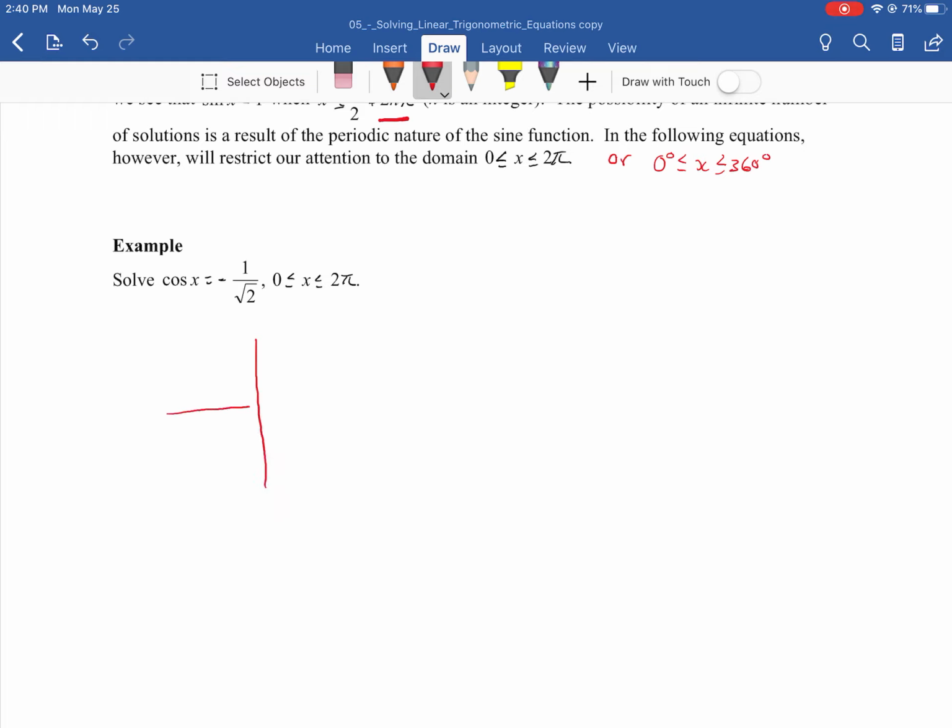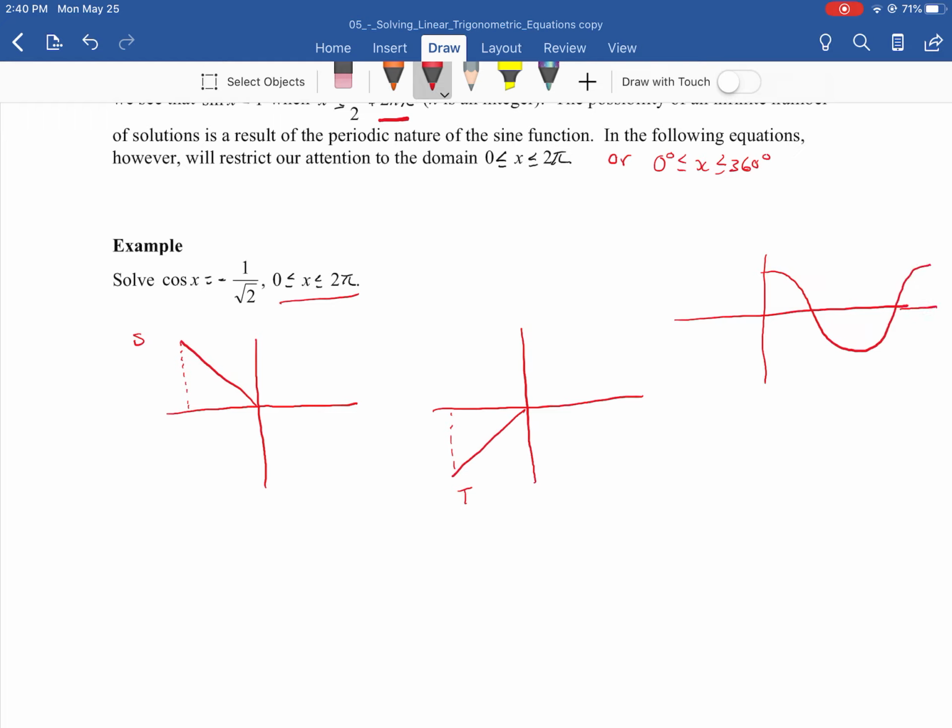So it says solve for cos x equals negative 1 over root 2. The first thing we do is we go, okay, well, cosine is negative, so I want to draw where these angles could be. If cosine is going to be negative, there are 2 possibilities. In that first cycle, in that 0 to 2 pi cycle, we could have cosine negative in the sine quadrant, and so we'd get an angle in the sine quadrant. But there's another quadrant where cosine is negative, and that's here in the tan quadrant.